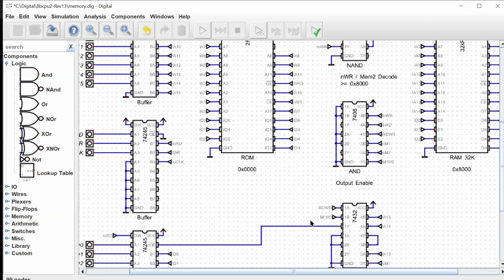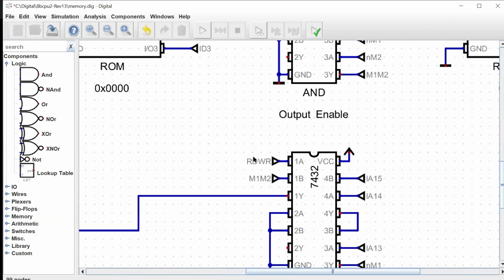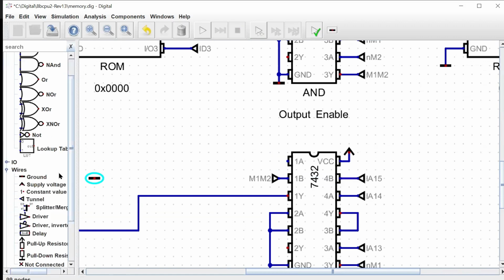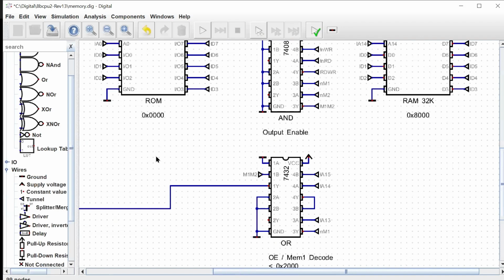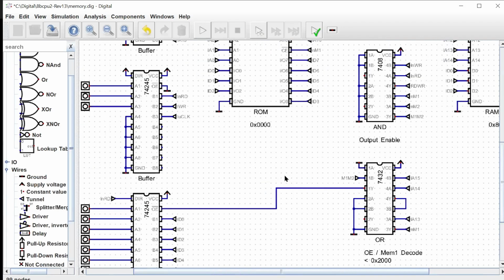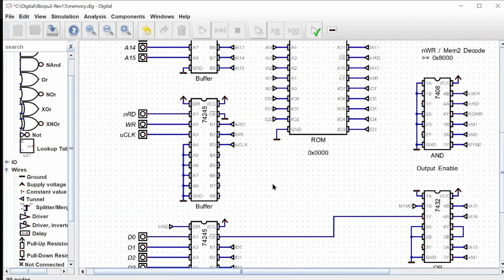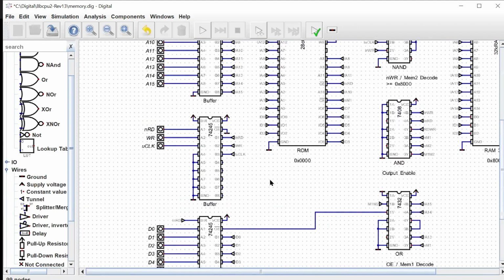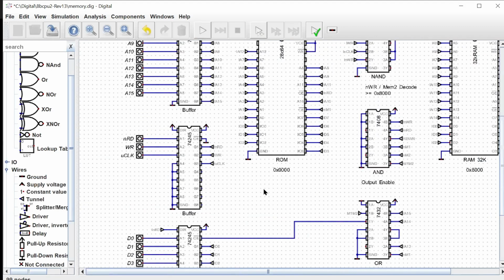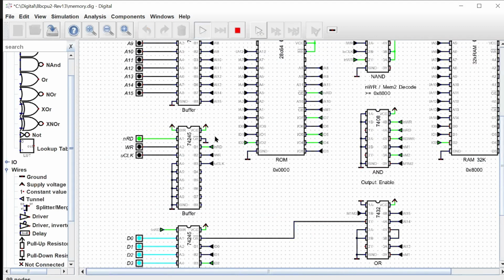Our remedy is going to be this. Here's our read-write signal coming in, and we want to get rid of that. And we want to just have that be wired to ground, and that's our fix. And let's take a look at the behavior that we get with that. Okay, we'll start our simulation again.